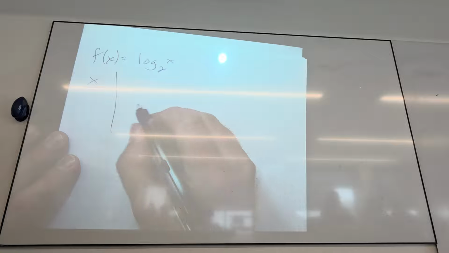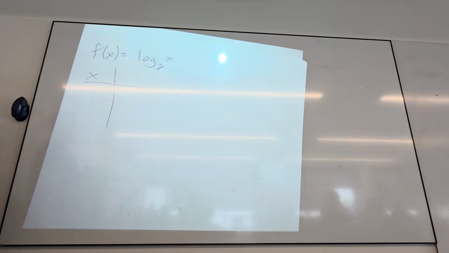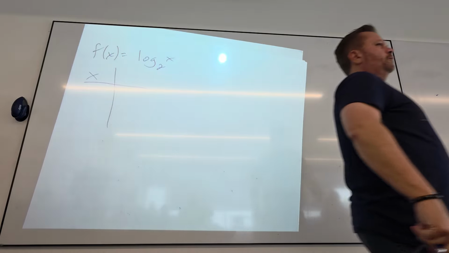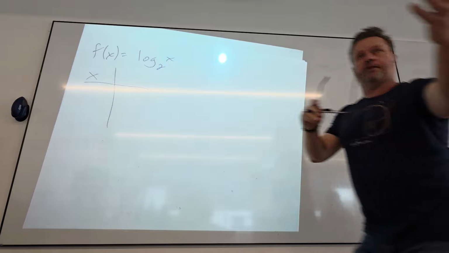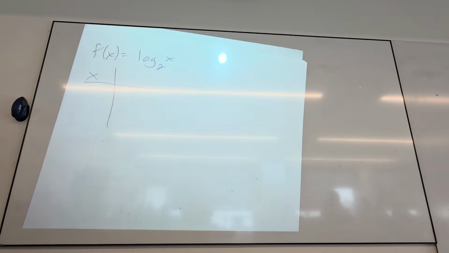0. 0 is a bad input. What did we just say? Asymptote at x equals 0. So can x equal 0 if there's a vertical asymptote at x equals 0? No. You can't plug a 0 in because 2 to no power is 0. Yeah, obviously I want to plug 2 in. Okay. So I'm going to put 2 down here.